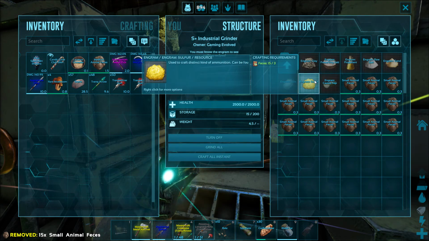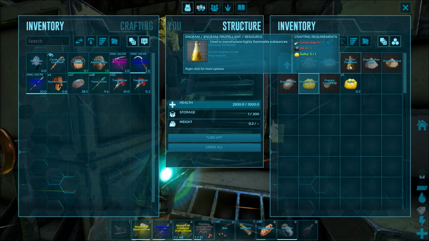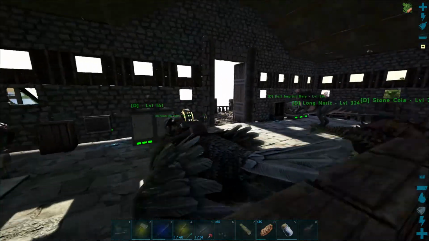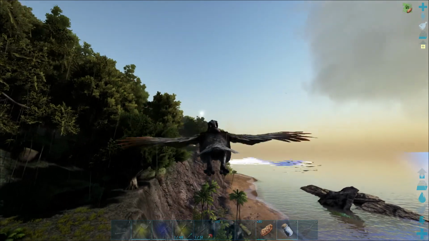And then we go Scorched Earth. Let's craft all 5 of those. Alright, so we have sulfur, we need cactus sap, and oil. So we got oil, we need cactus sap. Now, cactus sap is going to be over on the Deathworm Island. I remember there being cactuses over there. So let's go ahead and head over there.